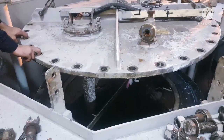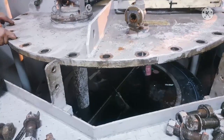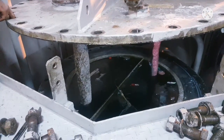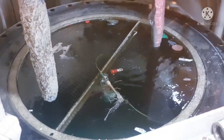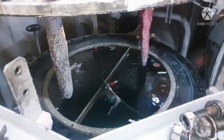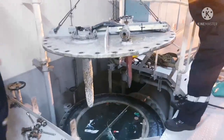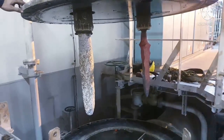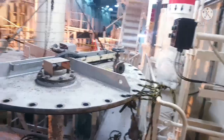The main thing that you need to check is that this filter has two anodes in it. One will be zinc, the other will be a copper anode. Whenever you are lifting it, ensure you do not pull the cover to your side before the anode has come up completely. That is one thing you need to keep in mind. Both of these anodes are responsible for avoiding marine growth in seawater pipelines, so you call it a marine growth prevention system.